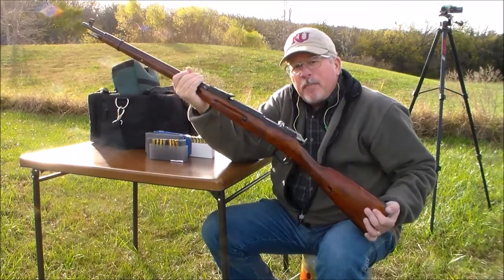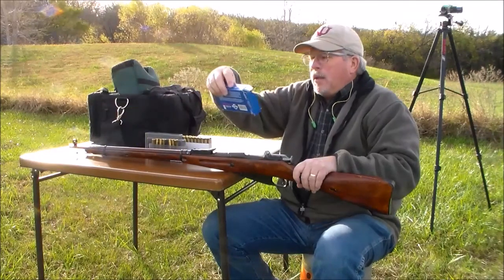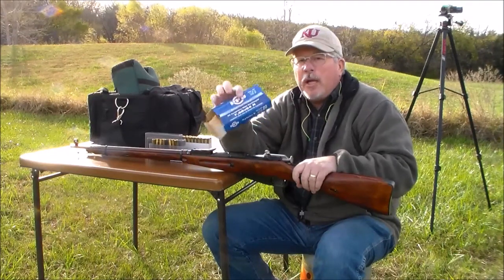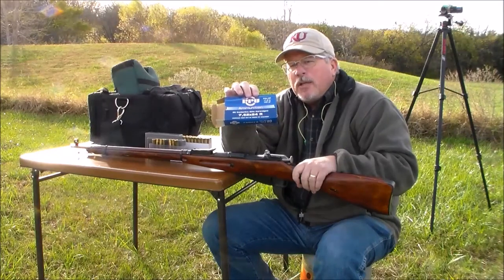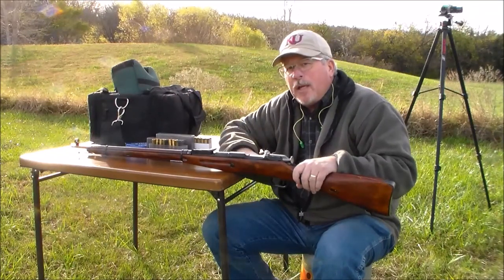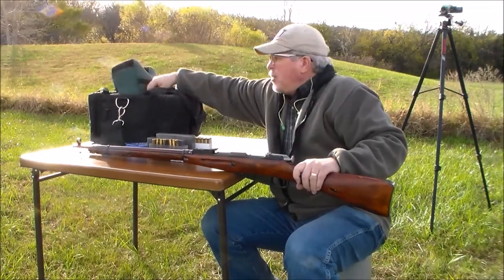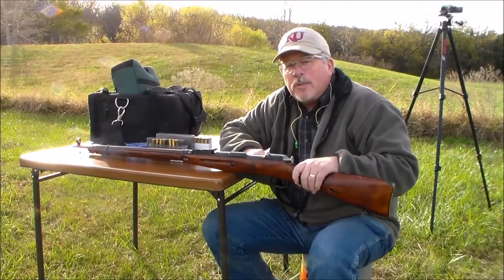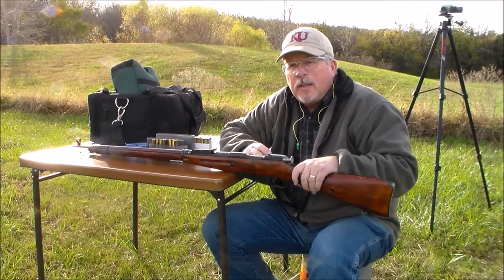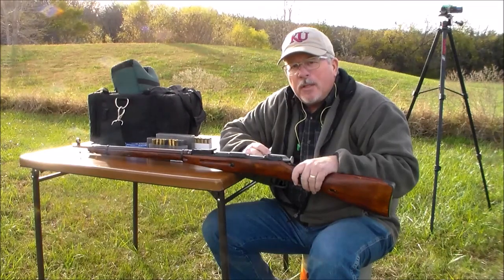But we're going to shoot this one today and see how she does. And I've got some PPU 7.62x54, 182 grain. We're going to start with this and see how she does. And I've also loaded some 310 cartridges, just a few, and 180 grain as well. And we're going to see how they shoot. They're Hornady's, I think, the 310 diameter. So we're going to do that right now and see how she does. Should be fun. Here we go.